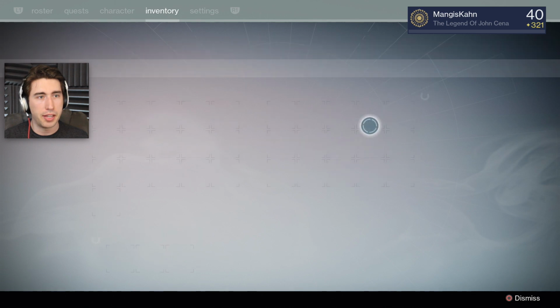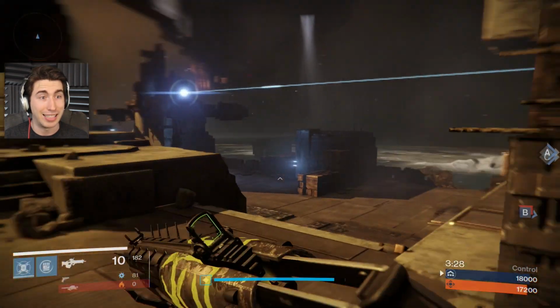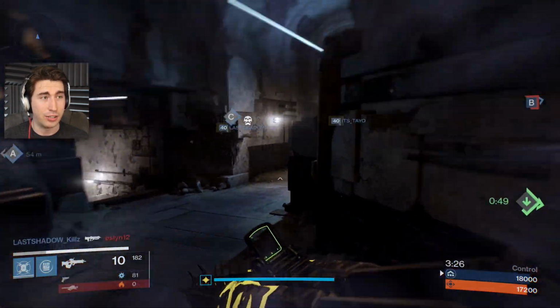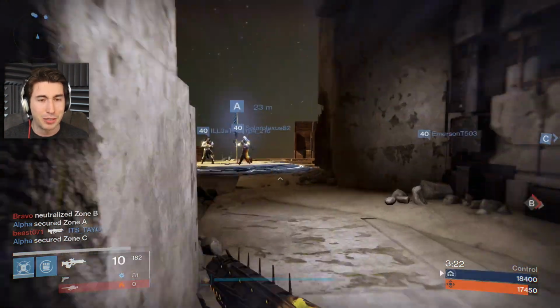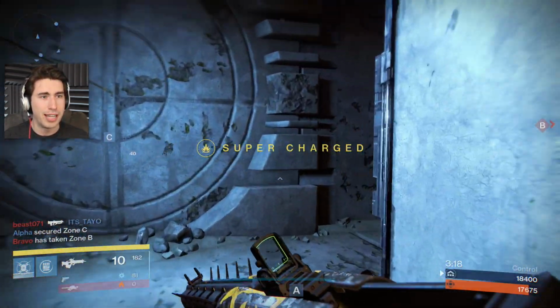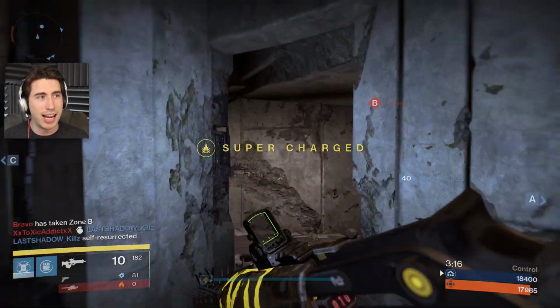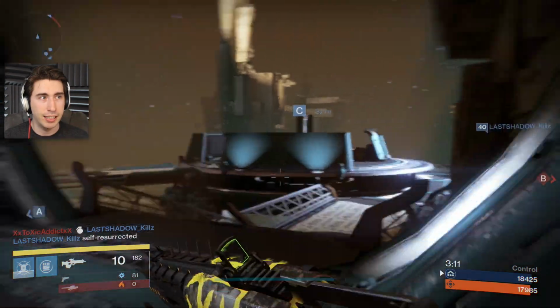Whoa, very important thing here. Make sure we get this going, because we don't want to not get that good stuff. We're talking about the good stuff. Three of Coins, because if I don't get a special Ingram, special weapon Ingram, I'm gonna be a little upset. By the way, I can't find anyone. Okay, there's someone out here. Good. Let's kill him.